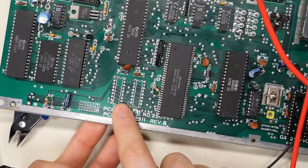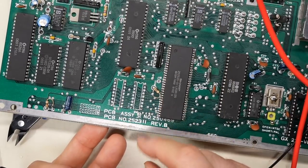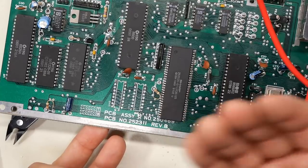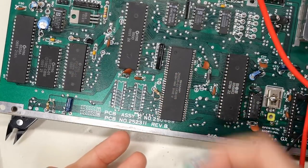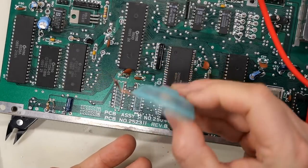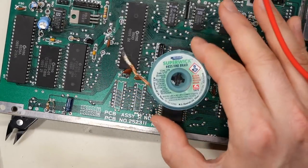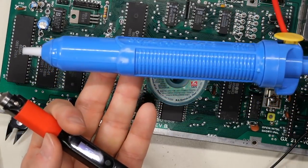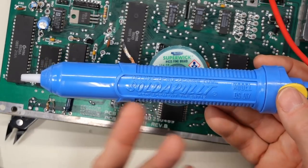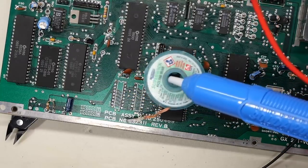The pins are out, but the holes are still filled with solder. We have to clean that up to get a socket in. A couple of ways to do that: you can use braid, a hand pump, or a desoldering pump like the Hakko 301 which I normally use — though that's about $300. Braid like this MG Chemicals solder wick is really good — I recommend it, but avoid the cheap stuff. And this right here is a hand pump — these actually work quite well too, though I personally don't use them much and do better with the wick.